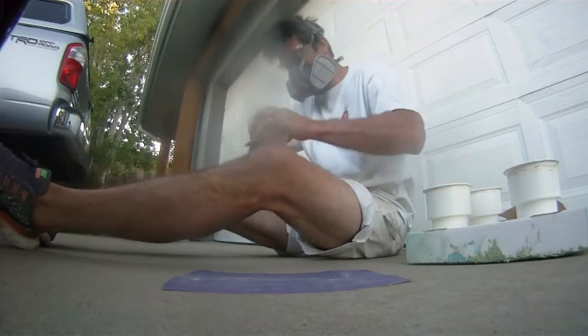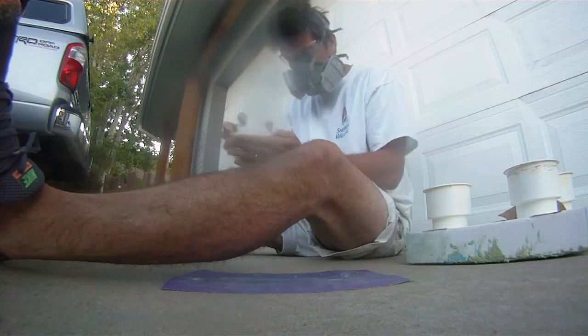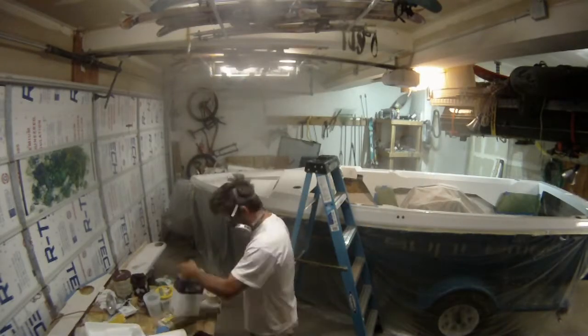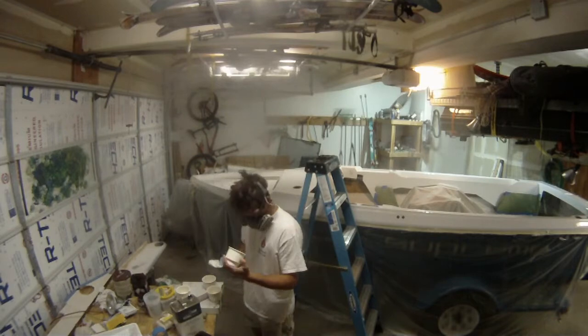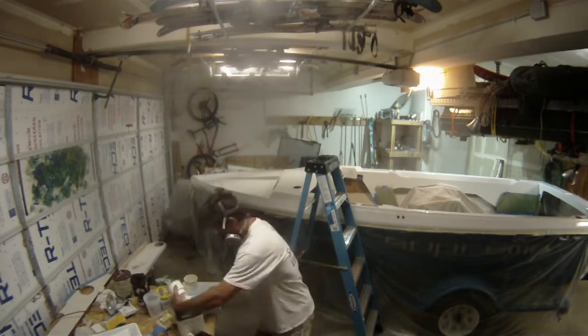After sleeping on it, I decided I need to sand out the paint from the cup holders so I can apply primer and get proper adhesion. After two coats of paint I realized we're ground down to bare fiberglass in spots — the paint is not going to cover that. So I go back over those specific spots with primer and then a touch-up coat of paint on top. I clean out the cup holders with the de-waxer and surface prep and do my best to get all the gunk out of the bottom with a stick.